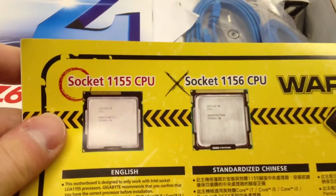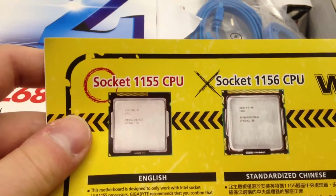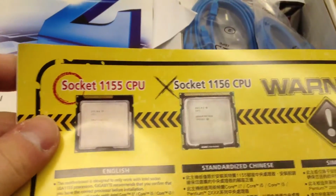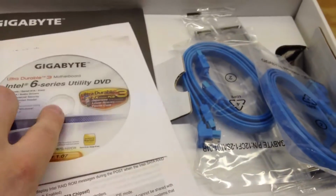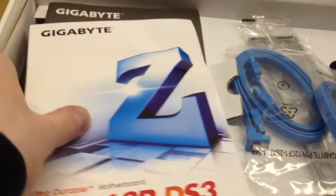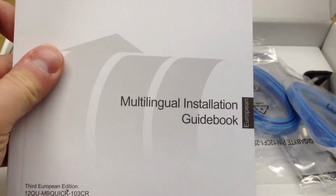Warning, don't put an 1156 CPU into an 1155 socket, because you will break your motherboard. And that's probably a liability. Here's the manual, and the CD, of course. This is an Ultra Durable 3 motherboard, apparently. Intel Smart Response Technology Installation Guide, and the Multilingual Installation Guidebook. Muy bueno.